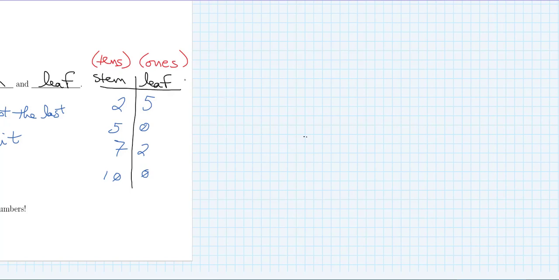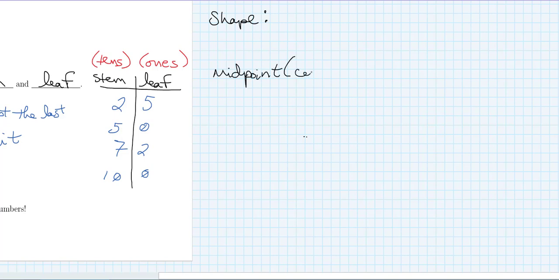I have to apologize, there's not enough room in the skeletal notes for the rest of this portion of the discussion. What we want to do when we're dealing with a graph of a quantitative variable is to describe the graph. The 3 things we want to describe are shape, midpoint, also known as center, spread, and any deviations.